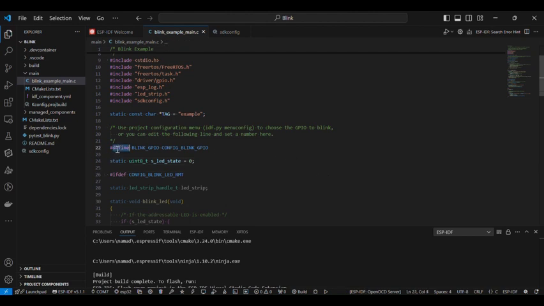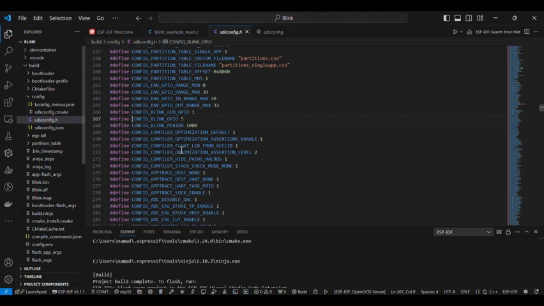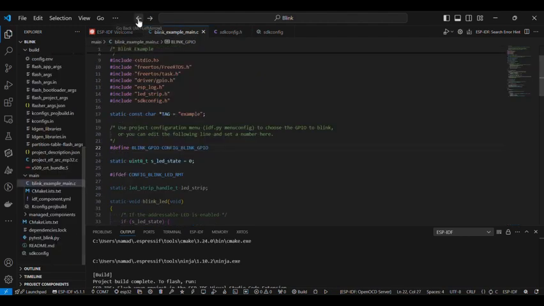Here you are going to see it is defined as BLINK_GPIO, CONFIG_BLINK_GPIO. Actually, this is the macro. What they are doing here is defining CONFIG_BLINK_GPIO as a value in a file. If you click it, it will directly go to the SDK config file. Inside the config file, you can see it is set there. For some boards the GPIO of the LED will be 5, but for my board it is 2. You have to check that in the datasheet of the microcontroller. So now I am directly going to change that to 2.